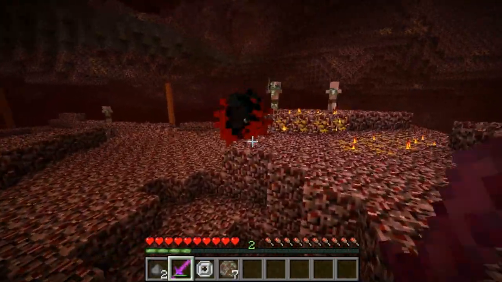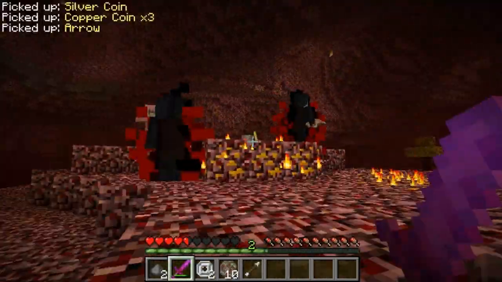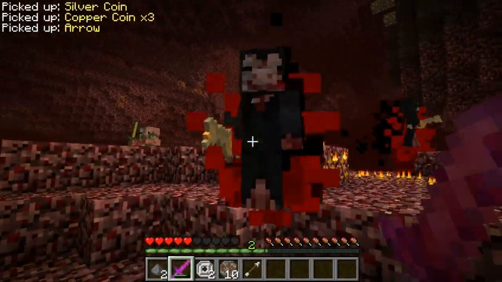The next mob up is an evil Pigman. He is neutral, and he only spawns in the Nether. Once you hit him, he will start to shoot you with his fire rod.